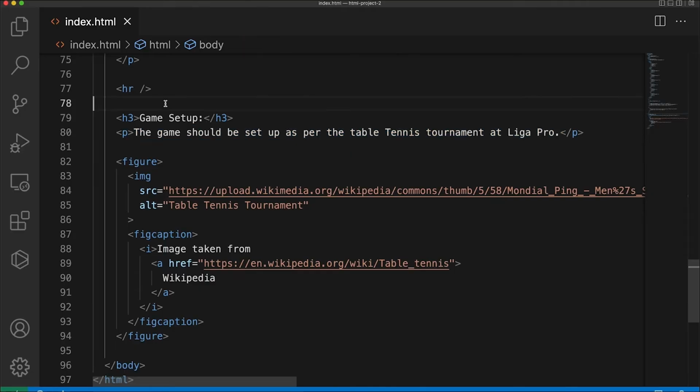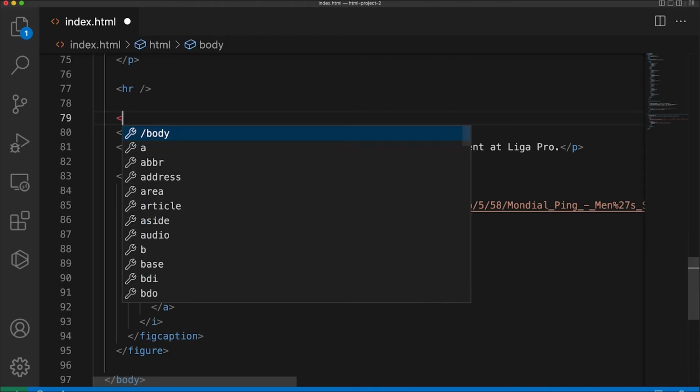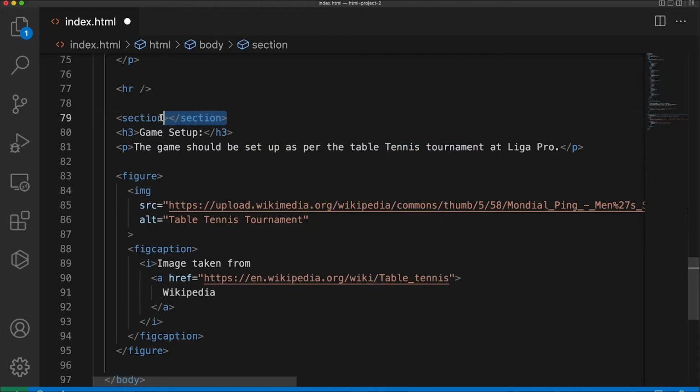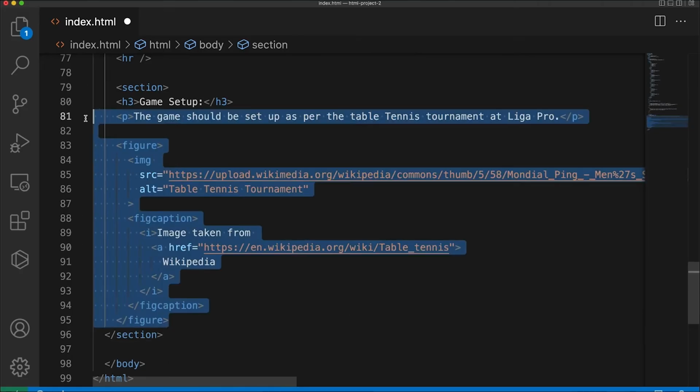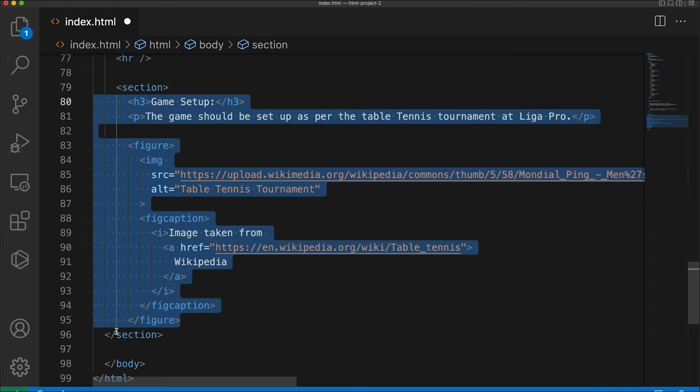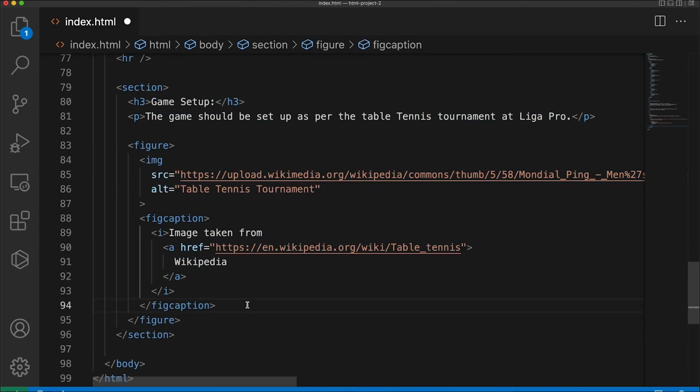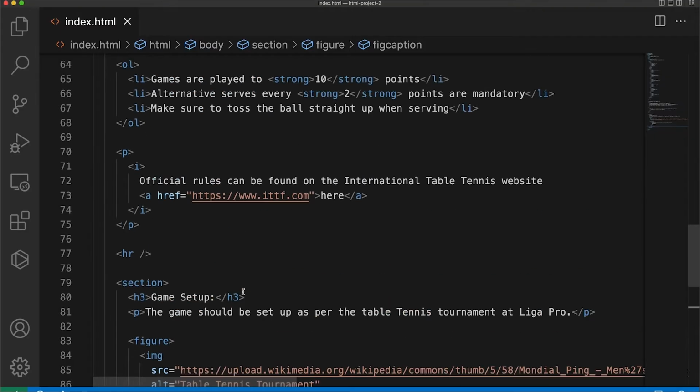One other thing we probably should do, as all of this game setup is essentially associated with each other, we should probably put it in a section element to hold it all together. And we can do that as we have an H3 element, so we have a title. So let's go ahead and create our section element. So our section element looks like this. And in here, we're essentially going to store all of that that's associated with game setup. So there we go. That is it. And finally, let's format it to make sure that all the tags are indented on the same level and that each nested element has indentation as well.